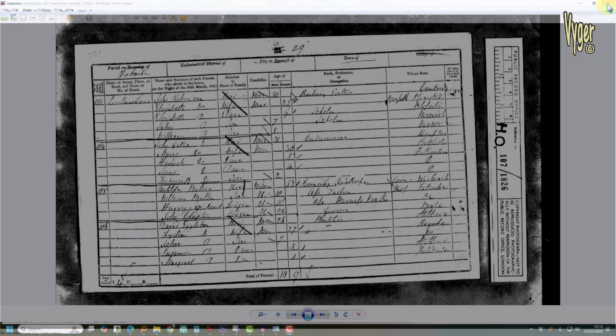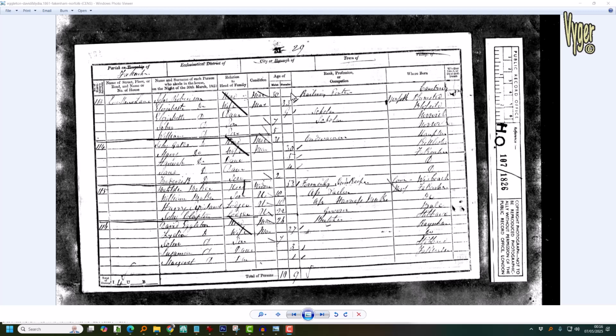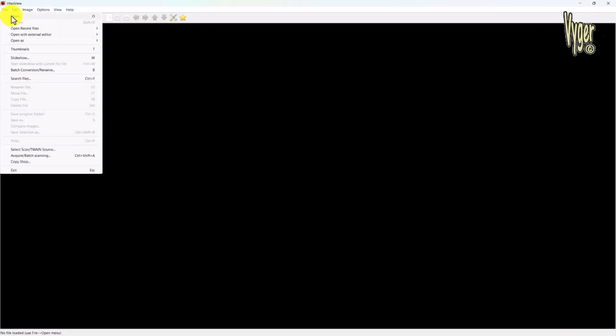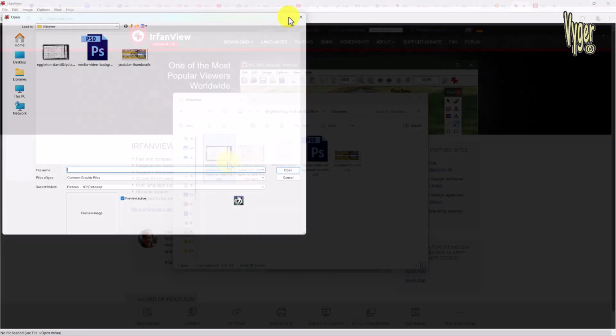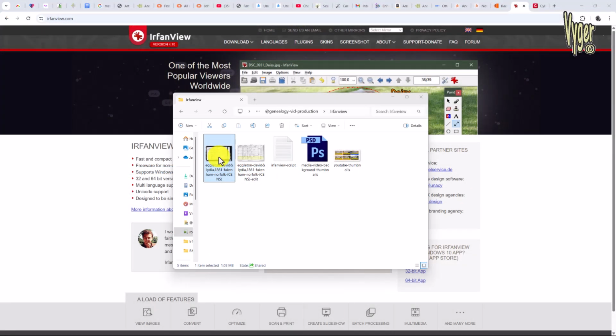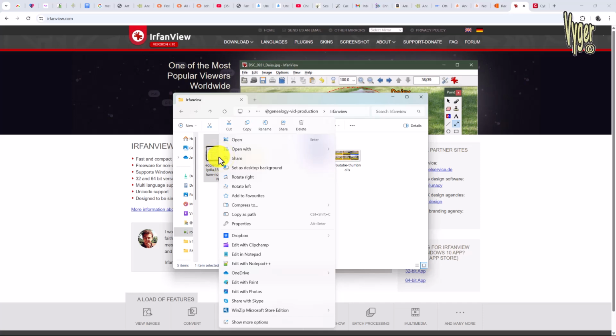I scrolled through my images looking for one that's a little crooked and a good example for this demonstration, and I settled on this one. You can open the file in the traditional way by going to the File dialog and selecting Open. Personally, I like to navigate from the file itself, and here it is in my demonstration file. Right-click on the thumbnail or file and select Open With.